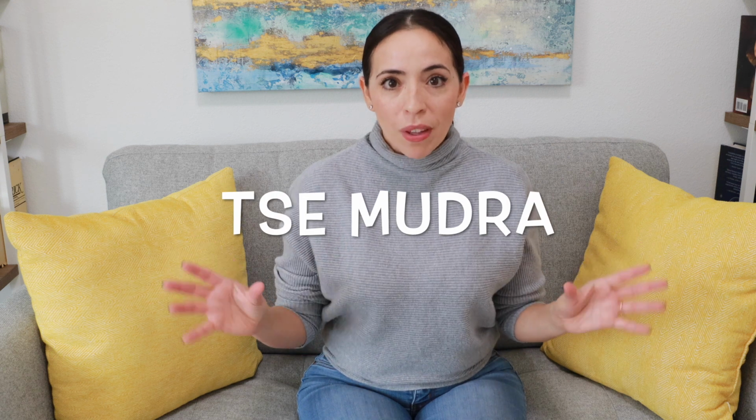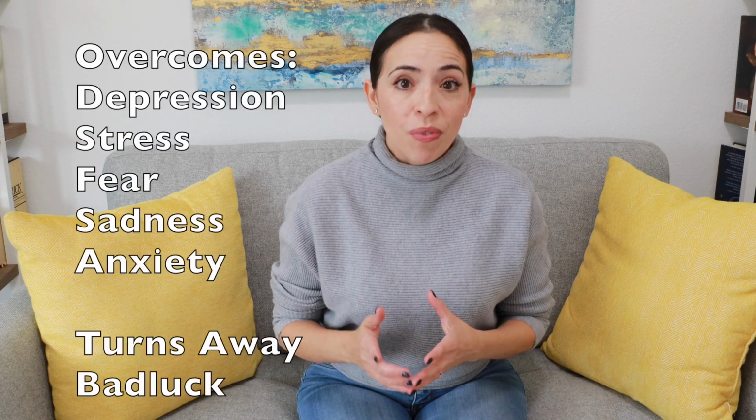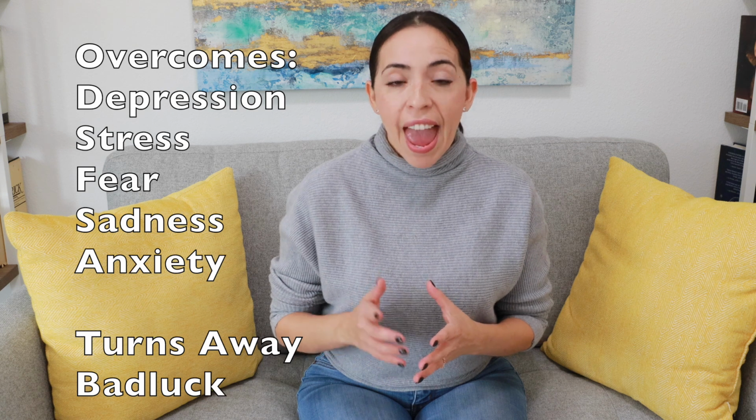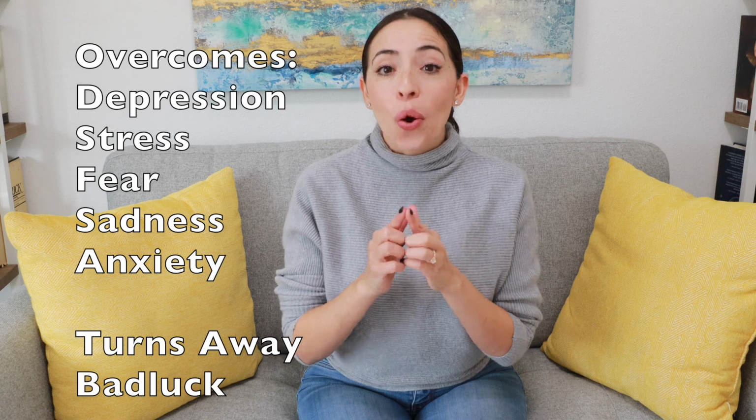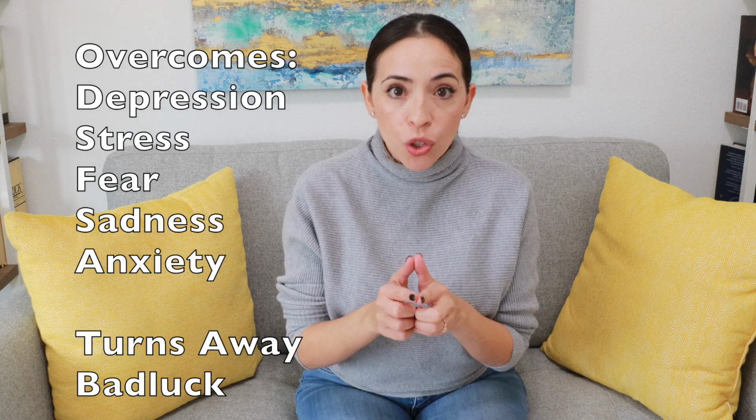However, what we're going to be doing today is a very powerful mudra called the Tse Mudra. This mudra is incredible, and I really cannot overstate that. It releases and overcomes depression, stress, fear, anxiety. It chases away sadness, and it even turns away bad luck and misfortune. It activates the energetic pathways in the body, and when it does that, it clears out all of the negative energy. It is amazing.